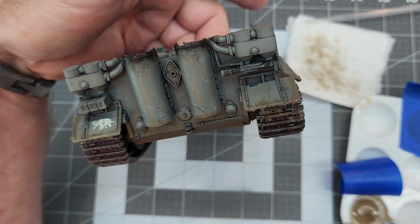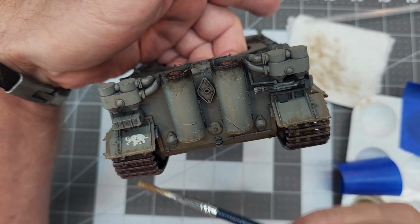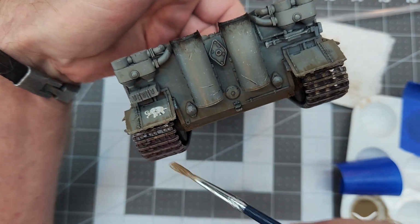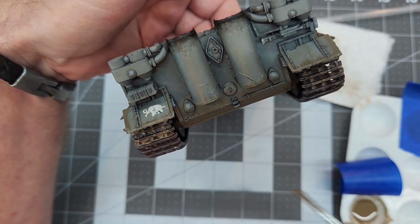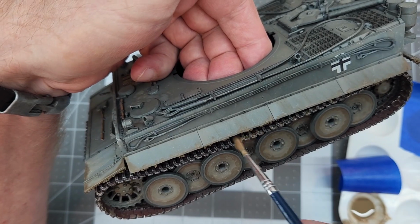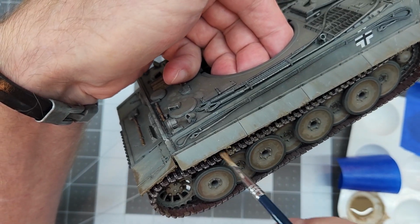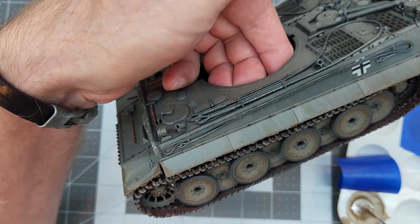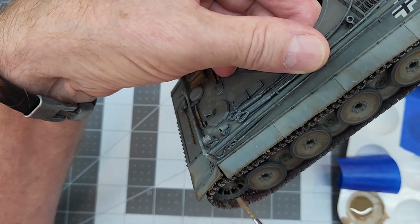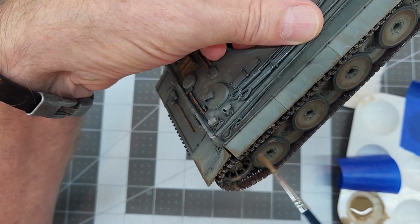Now I'm using the same product again here to add mud to our tracks. And we want all of this to be tied together so that it all looks really unison. I think that's the word I'm looking for. We're just tying all of our weathering effects together here, and we save the tracks for last because we may need to apply more than one coat to get the intensity that we need.